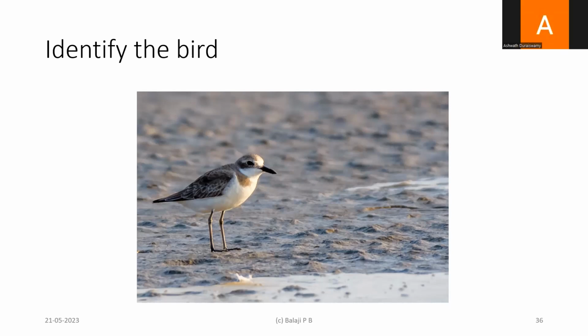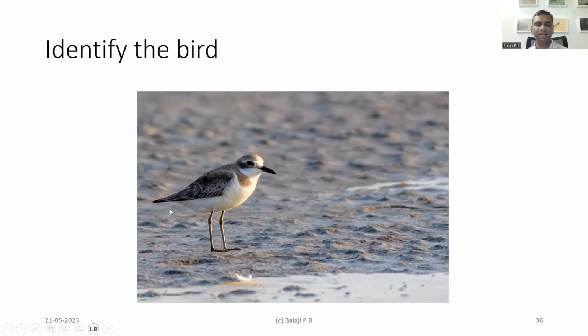It doesn't have the complete ring, sir. Yeah, so it doesn't have a complete ring. You're very right. So it has to be a sand plover, right? Correct. So which sand plover, the lesser or the greater? Lesser, I'll go with lesser. Dark legs, the beak is small, sir. Legs are yellow. Are the legs yellow for lesser or greater? Confused. Greater.